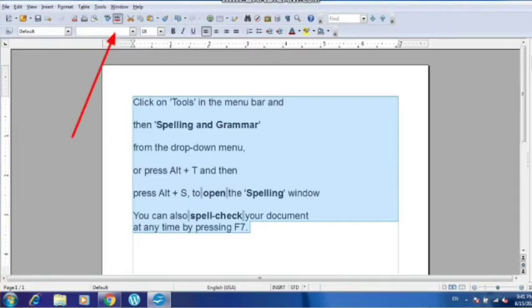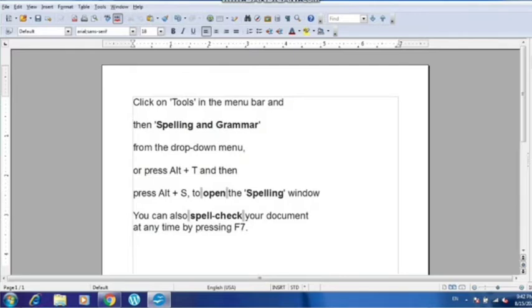You can go to the standard toolbar, click on the auto spell check feature, and then begin writing. Whenever you write an inappropriate word, or one in which the grammar or spelling is incorrect, Writer is going to give you options to correct it, and you can easily select one.